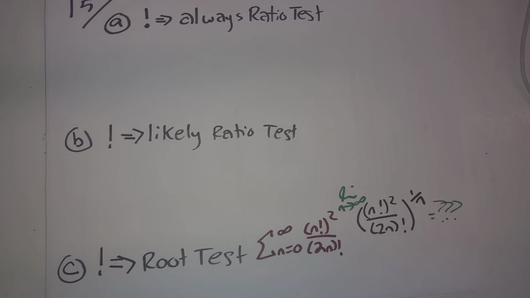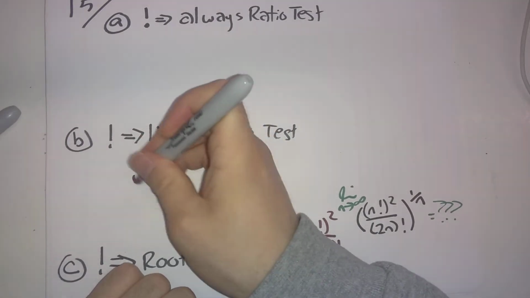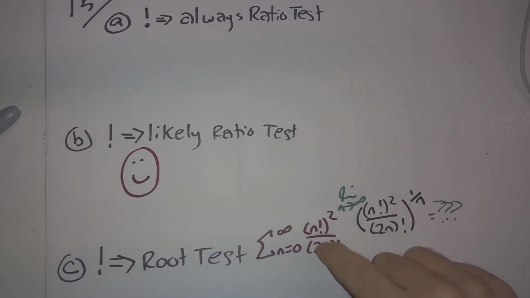If you thought about this long and hard, yes, there are some tricks that you can pull out in order to make things work in terms of approximations. I don't want to worry about that. The ratio test is going to be far better. So in general, when you see factorials, you should be thinking about the ratio test. The ratio test will very quickly tell you that this series is going to be convergent, absolutely convergent. That will be pretty easy to do.